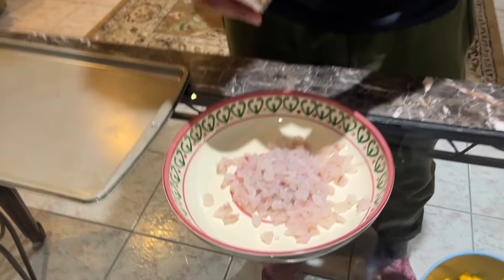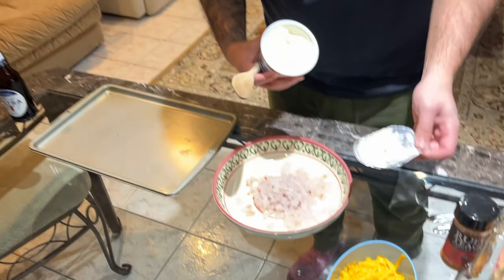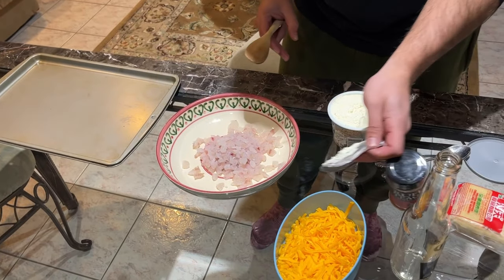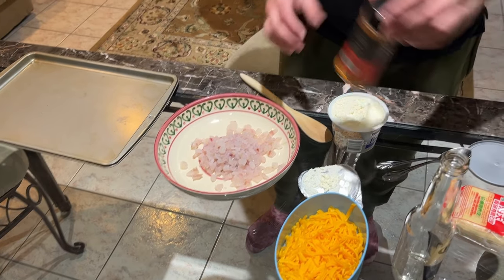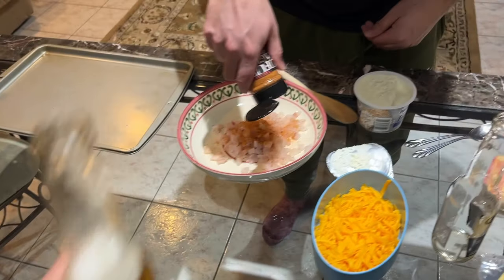We got the chopped up perch. We're adding our cream cheese. Oh no, no, no. I messed up. We have to add the seasoning first. And the brewskis.